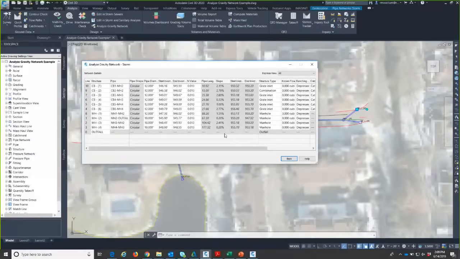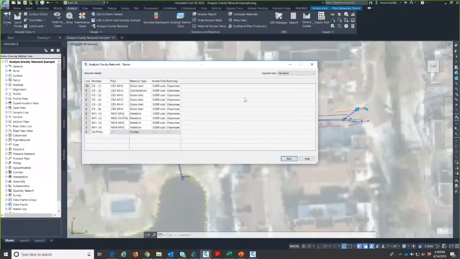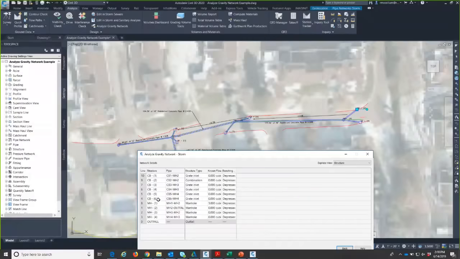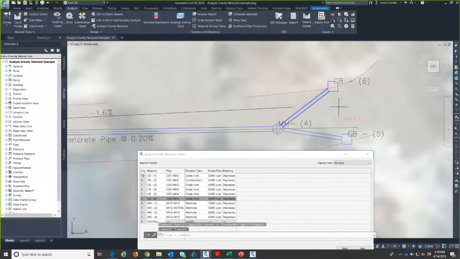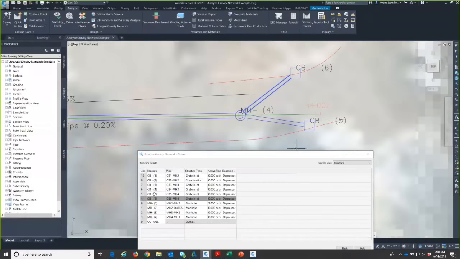It's going to give me an entire list of all of my structures and pipes within that network. I can change the view to say just show me structures, and maybe click on one of them, and as you can see, after I get rid of that selection, it highlights the structure and the downstream pipe that's associated with that.